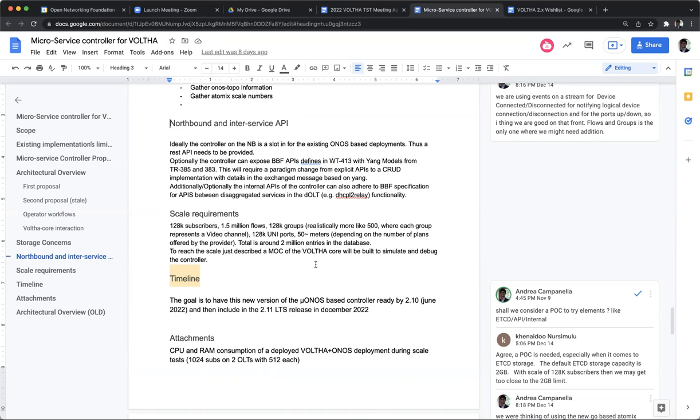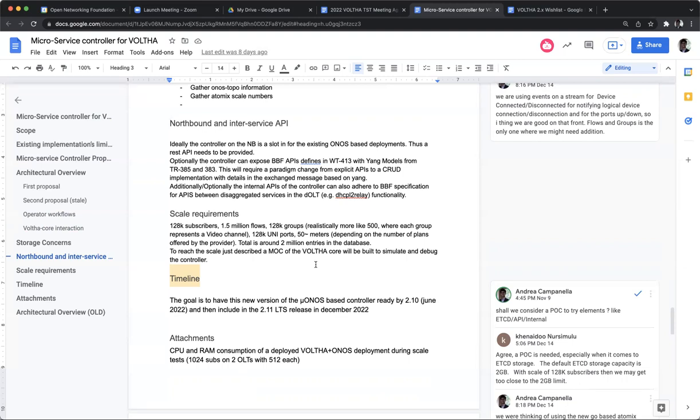But as it's written here, I'm not opposed to having a BBF-oriented northbound API. How that looks is a very good question. We are working towards that with a BBF team, which we call the Tiger team. We are working on understanding some of the vOLTHA APIs and some of the ONOS APIs that we have, and how they map to BBF models.